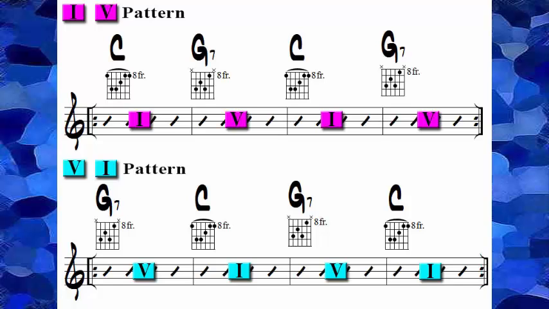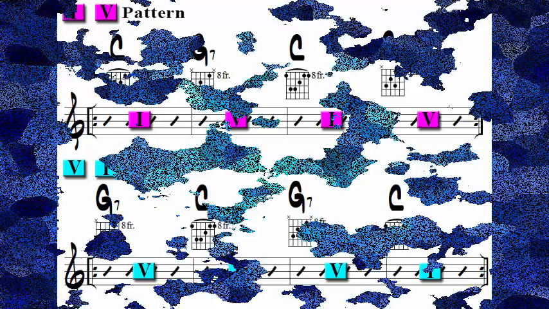In this example, the 1-4 cadence creates a solemn and solid musical setting, sort of like You Can't Always Get What You Want by the Rolling Stones.